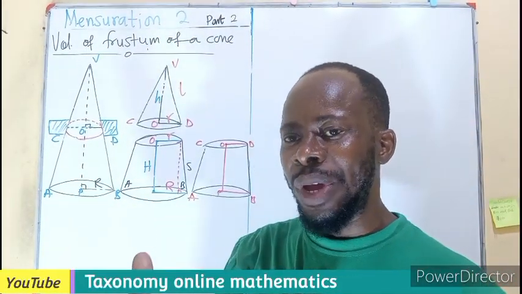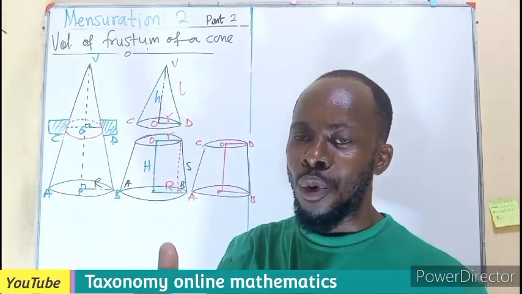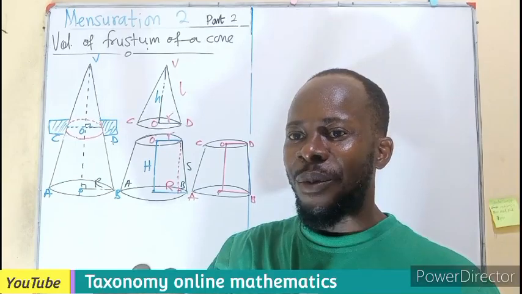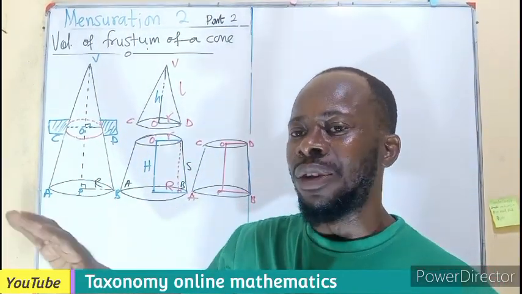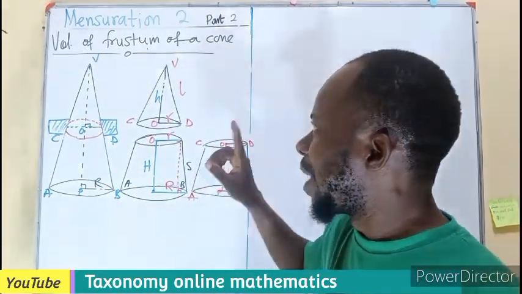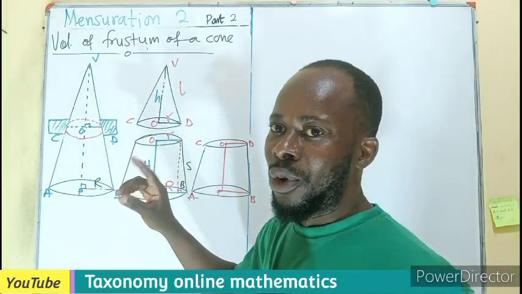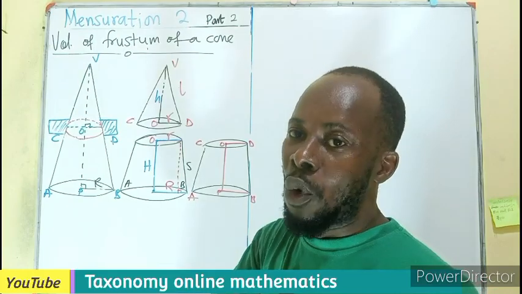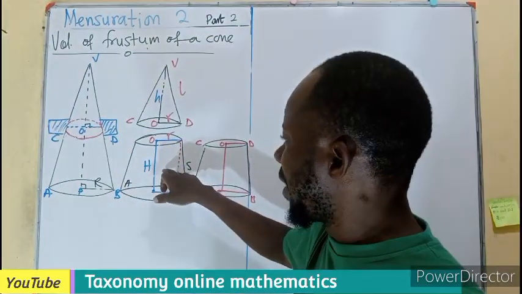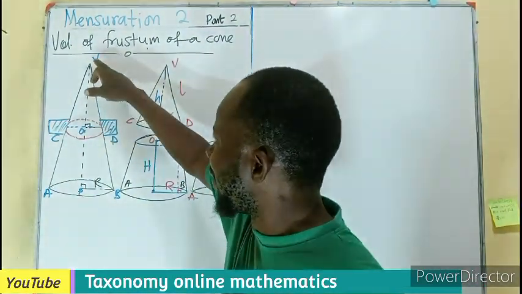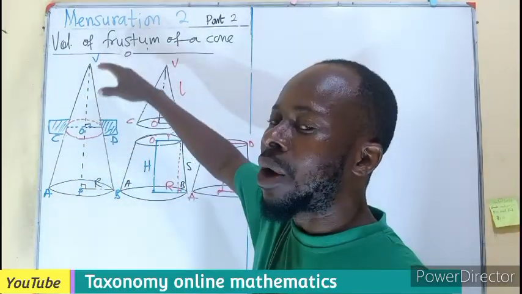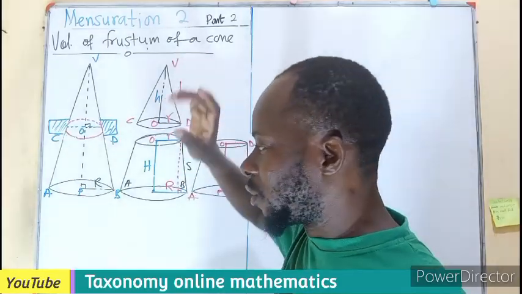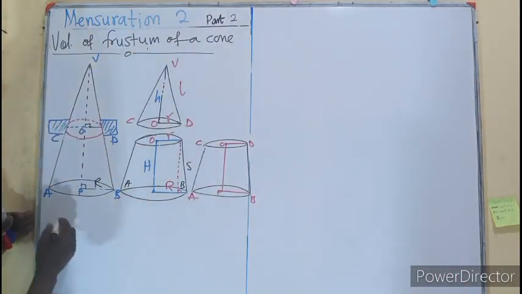We are continuing on the frustum of a cone. Seeing this means that you have watched the first episode where we discuss the introduction into a frustum. Here, we are taking the volume. We know a frustum is a truncated part of a cone. So if I'm looking for the volume of this, it means I need to find the volume of the bigger cone, the original cone, minus the slice of cone. So let's develop from that.